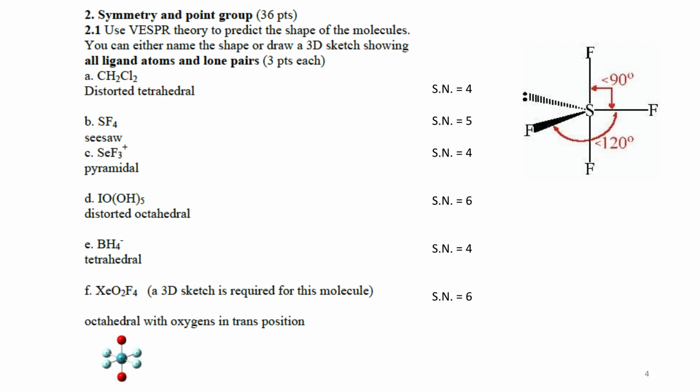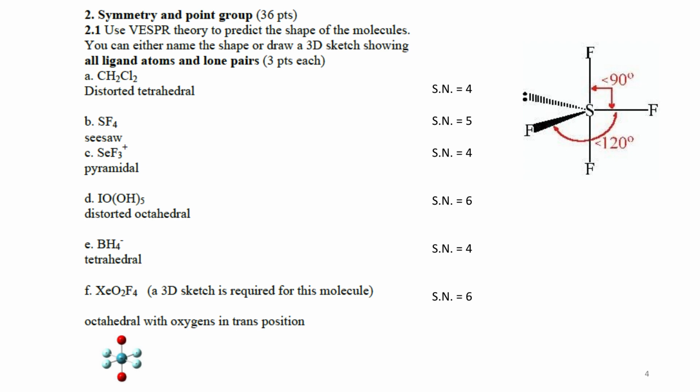All right, VSEPR theory. Here I have the answer key copied, and on the right hand side I listed the steric numbers I calculated for each of the molecule. Okay, so for dichloromethane, carbon has 4 valence shell electrons. Each hydrogen and chlorine would require 1 electron. So a total of 4 ligand atoms require 4 electrons to form covalent bonds. And there's no lone pair, so steric number equals 4. And the ideal structure is tetrahedral, but in this case, there are 2 kinds of ligand atoms. So this will be a distorted tetrahedron instead.